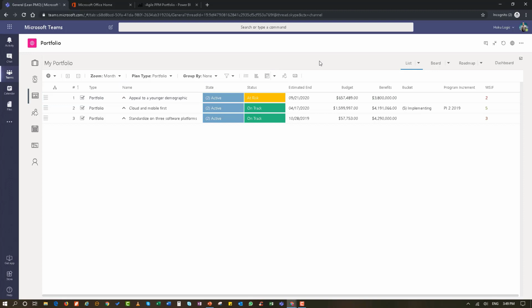Just to give you a quick overview of the user interface, we provide the ability to see items on a list form. You'll see here that we have board. Within here, we have the ability to have different views depending on what you want to look at. Board being your traditional Kanban, and then the ability to also see roadmaps. You have dashboard, which would allow us to see reports directly from Power BI, in this case, embedded within our OnePlan application.